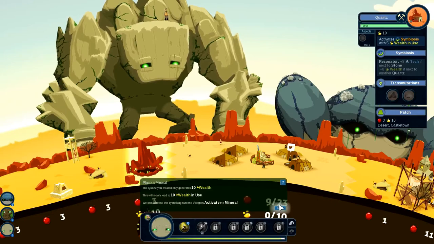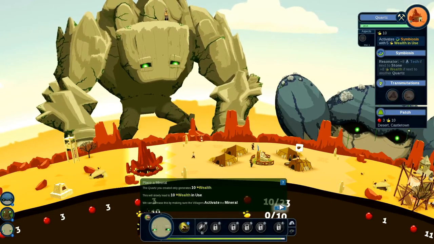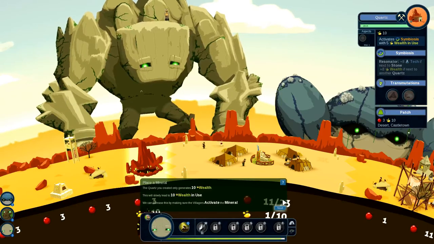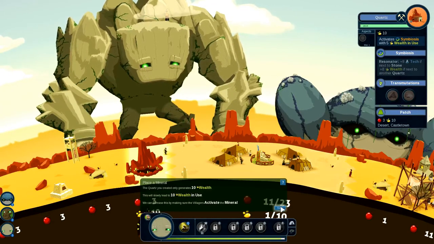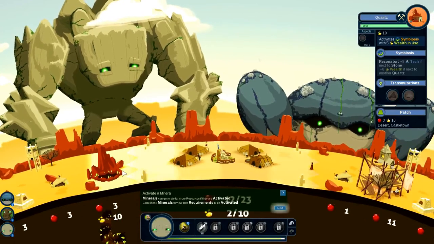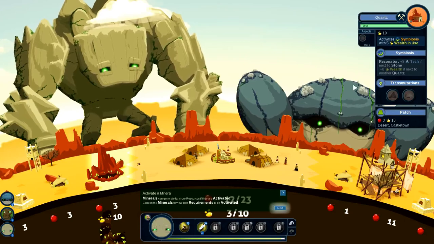The quartz you created generates wealth. Increased by making sure that... what? Activate the mineral. How do you activate the mineral? Is that going to tell? Oh, minerals could generate more resources if they are activated. Click on minerals to view the requirements to activate. Okay. Activate symbiosis.